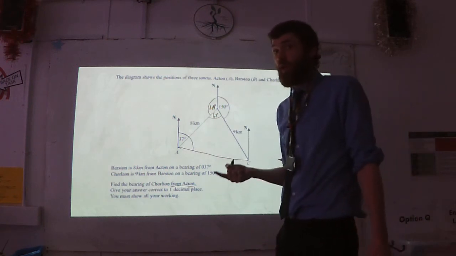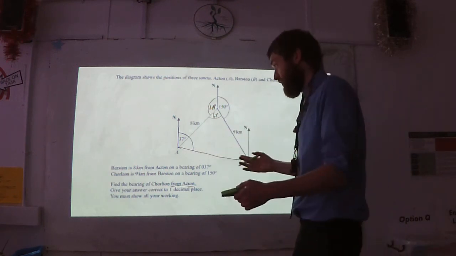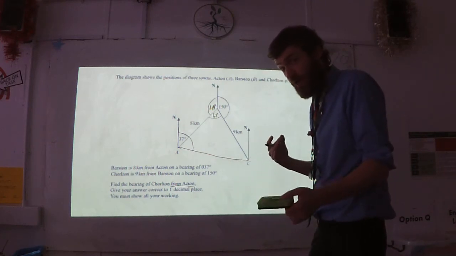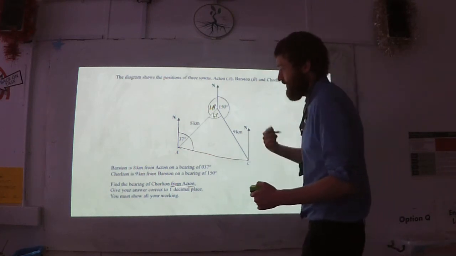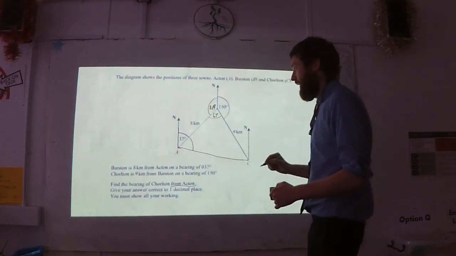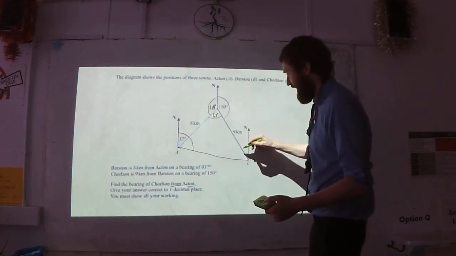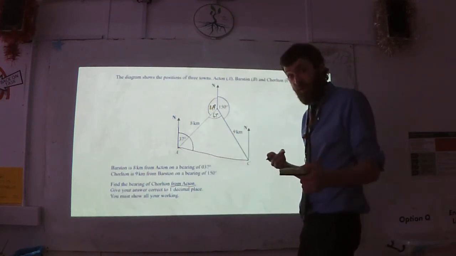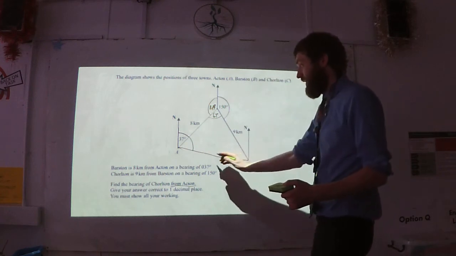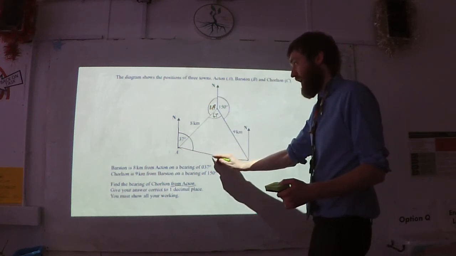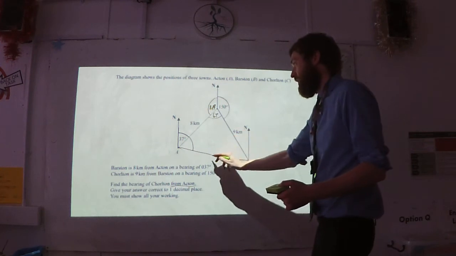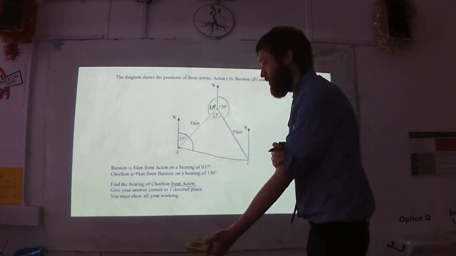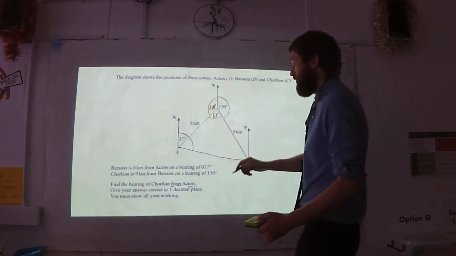And the reason why you're good is because you now think, well, I know how to use sine, cosine, or whatever I need in order to find the rest of these missing angles and lengths. So I say my main objective here is to find this angle right now. However, having that length and that angle doesn't actually help me in my next step. So I need to get more information. I would say in my head, I need to find that length there, because once I've got 3 lengths, I can work out the missing angle. That's my mindset. So what I would do, I would probably redraw this.